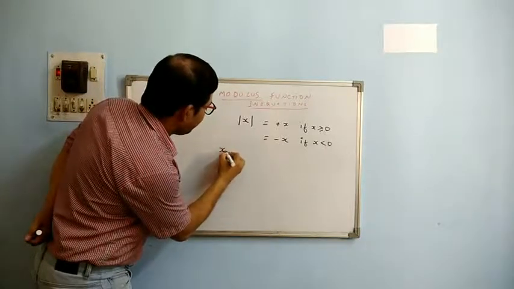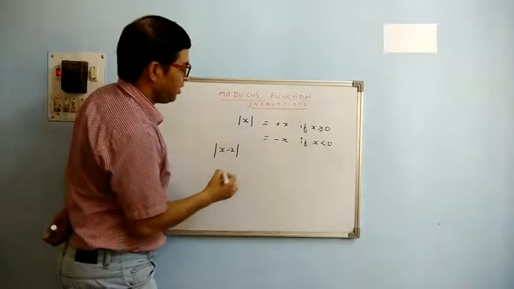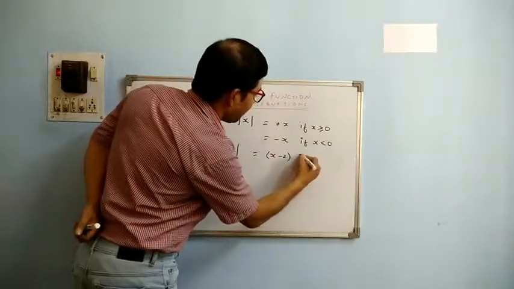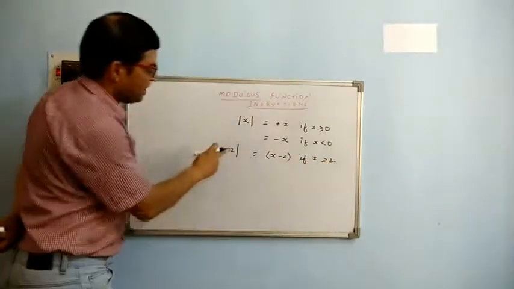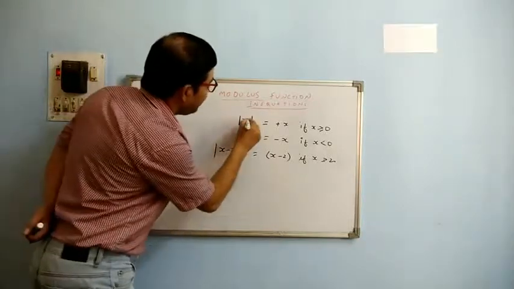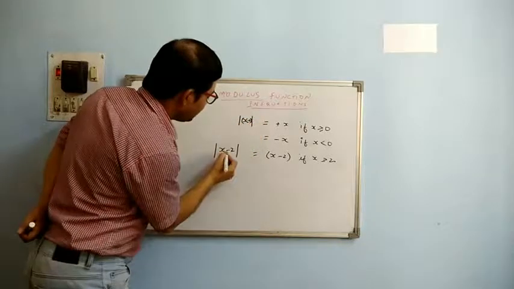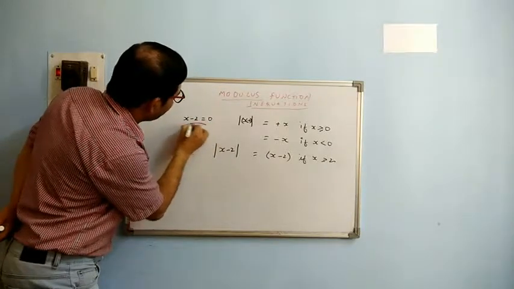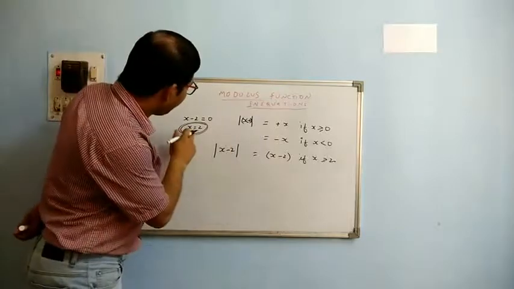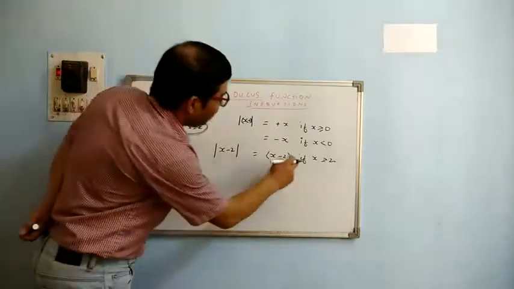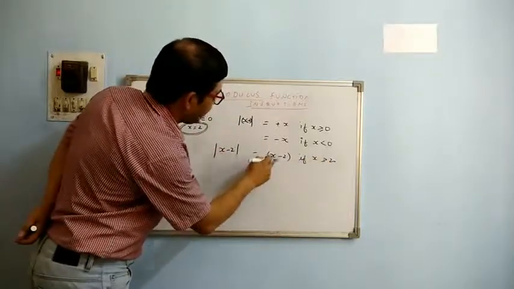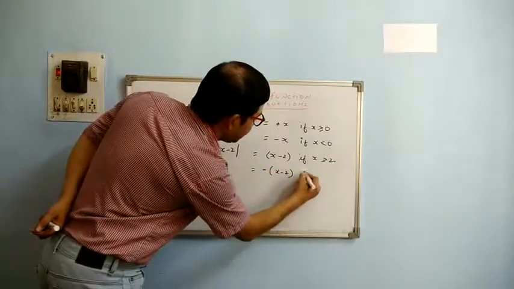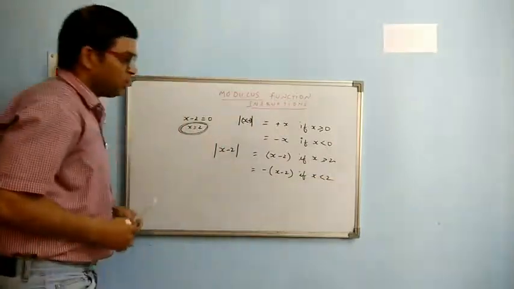Suppose one more example, modulus of x minus 2. We will write it as x minus 2 with a positive sign if x is greater than or equal to 2. You are just finding the critical point here. Here the critical point was 0, so x minus 0 was there. What is the critical point for x minus 2? You just find the critical point like this, so the critical point is coming out to be 2. So the sign scheme will revolve around x equal to 2. If x is greater than or equal to 2, this will be positive. If it is less than 2, it will be negative. This is the basic definition of modulus function.